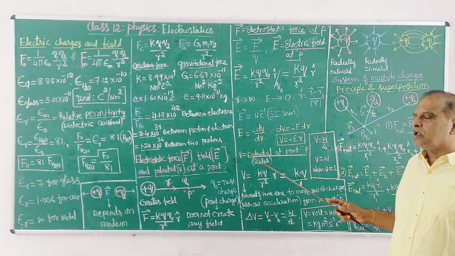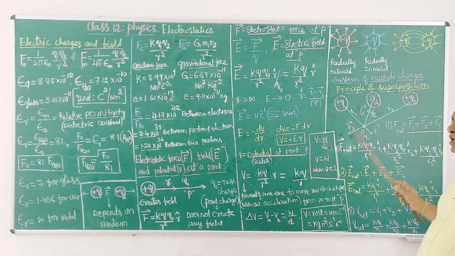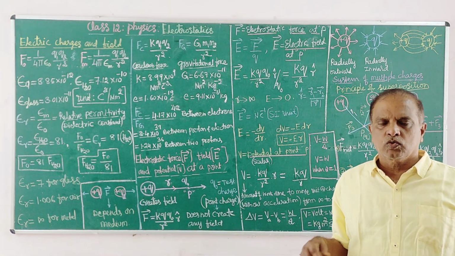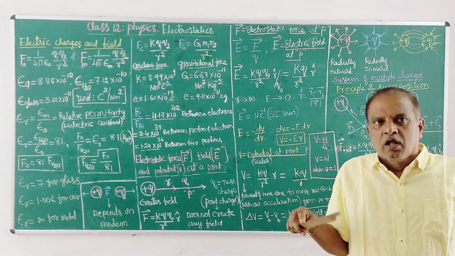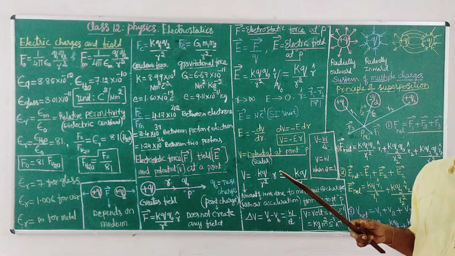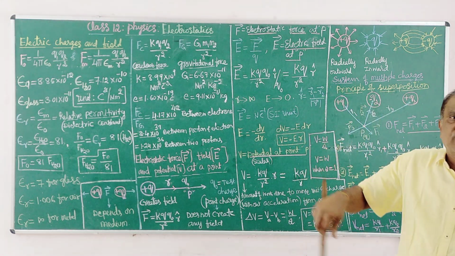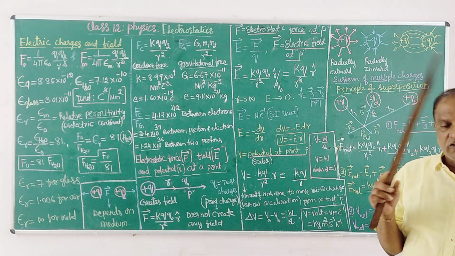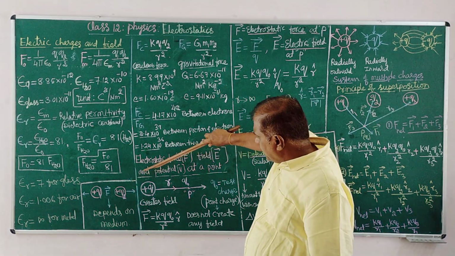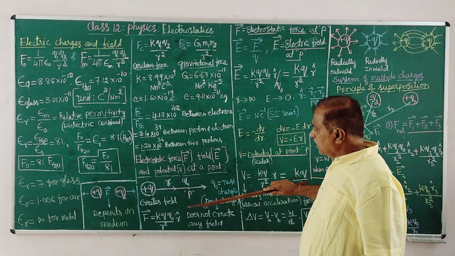If the system contains many electric charges, multiple charges, what are multiple charges? More than two charges, maybe positive or negative. Two charges, or three, or four, or 20 charges, or n number of charges. The system has its own electric field in the space, the net electric field. Electric field is created.